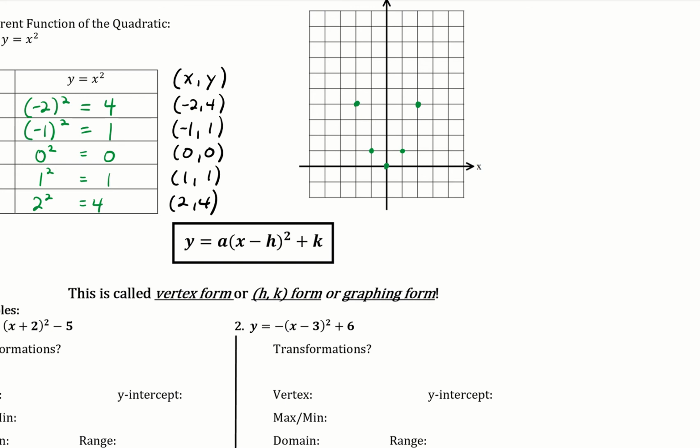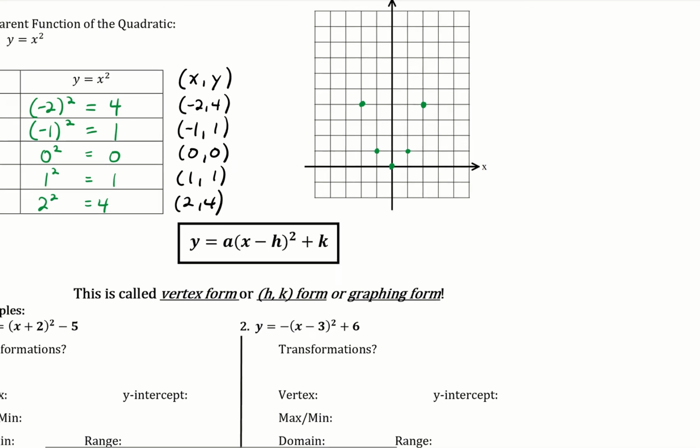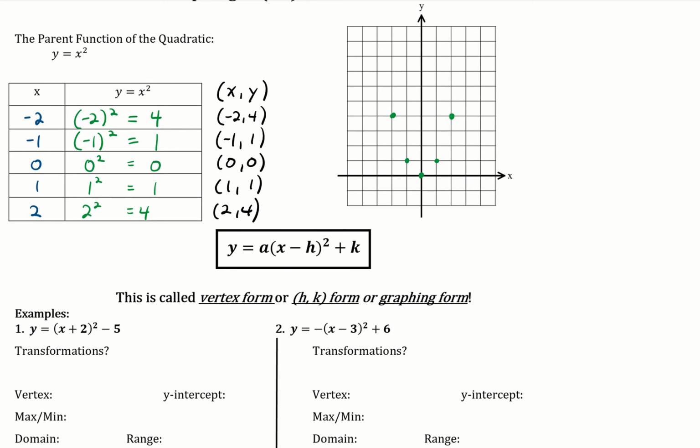We could pick different x values and find more points, but from these 5, we should get a pretty good start to get a picture of what the graph looks like. Now these points, I can't draw a straight line through them. What ends up happening is you have to draw this curve that looks sort of like a U. The name for it mathematically is a parabola. So the graph of a quadratic function is going to be a parabola.